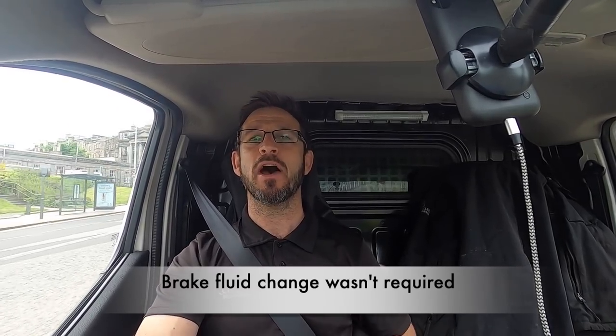That Volkswagen e-Golf is done and it didn't want for anything — 15,500 miles in perfect condition. We pulled the brake pads out, cleaned and lubricated all four corners, replaced the pollen filter, and I rotated the tyres because there was a little more wear on the front. Swapped front to back and back to front — that's all it needed. Great EVs, those e-Golfs, I really like them. Now I'm driving through the centre of Edinburgh at 97% state of charge.